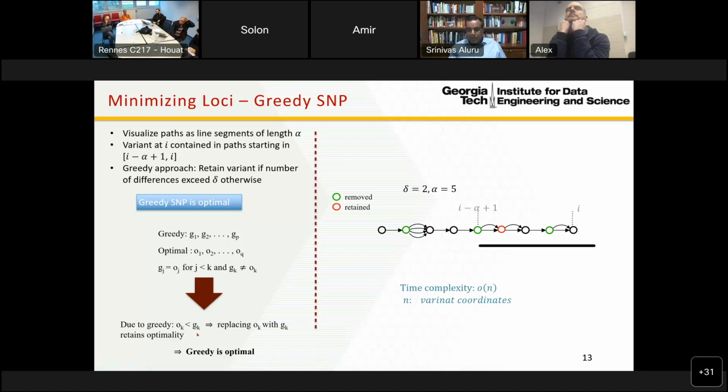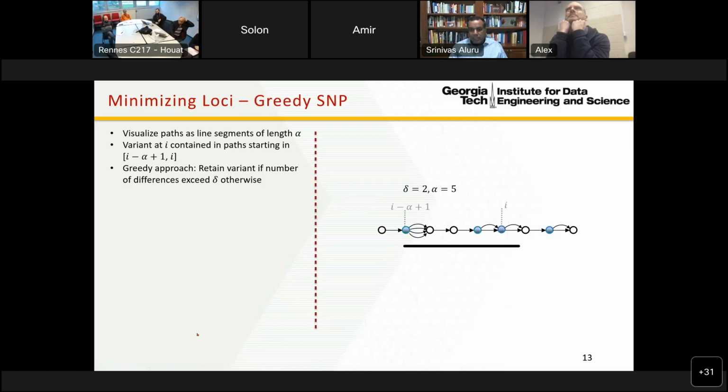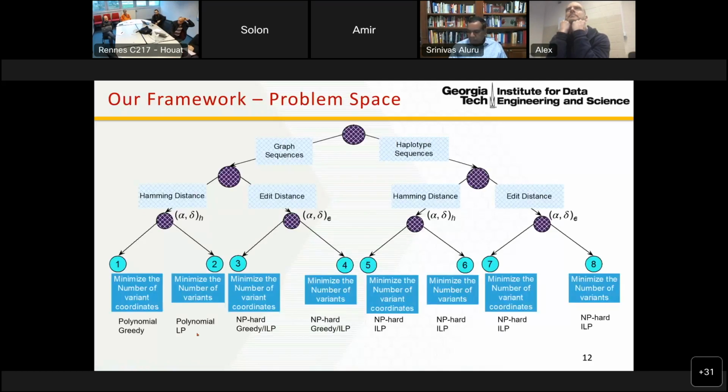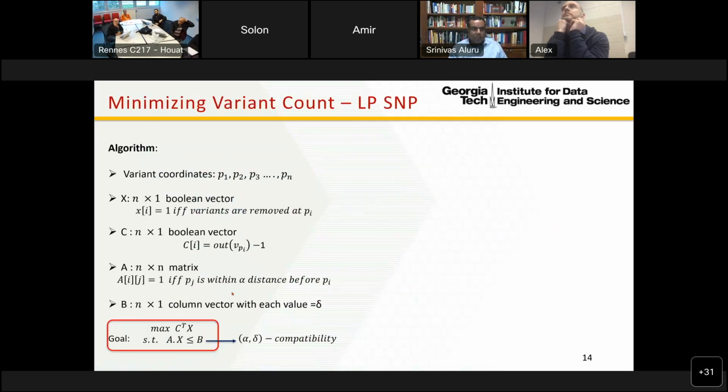So the nice thing about the linear time algorithm, which is not even linear in the size of the graph but linear in the number of variant coordinates, is that it runs extremely fast. And one important thing to notice is that when you are building these variation graphs for these problems, in practice you could use any of these variation graphs. As you go from left to right, you're achieving more and more reduction. If you only care about preserving haplotype sequences versus graph sequences, then you can remove even more variants, but to hunt for them takes more time. So if you don't do this, the other graphs will still be useful to you. Any graph can be used, but the graph sizes decrease as you move through this problem space.